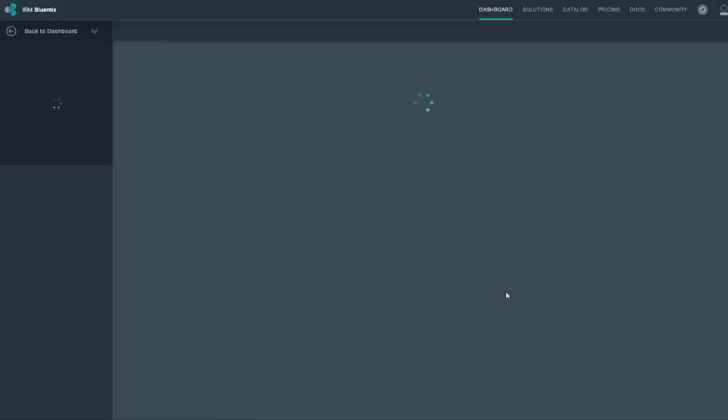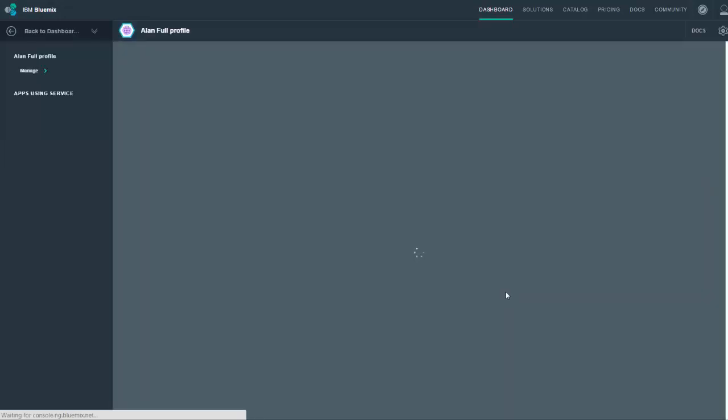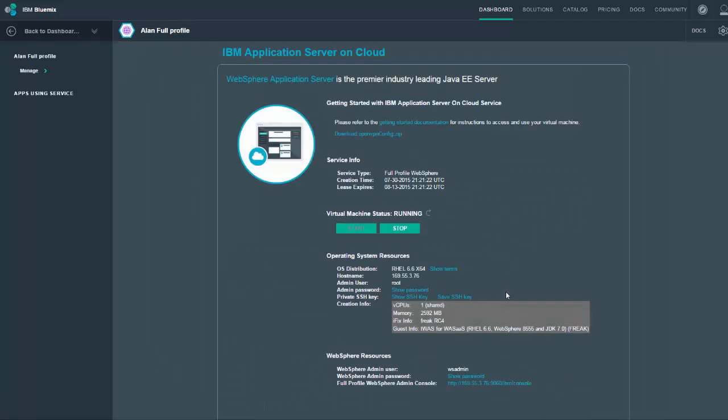Just like when we did Liberty, we're going to go off and create an instance of the application server running in a VM, and we actually do that fairly quickly, which is goodness, because one of the use cases is a test use case where you can get resource, apply it, use it, and then tear it down.